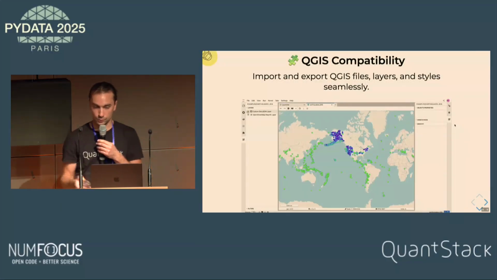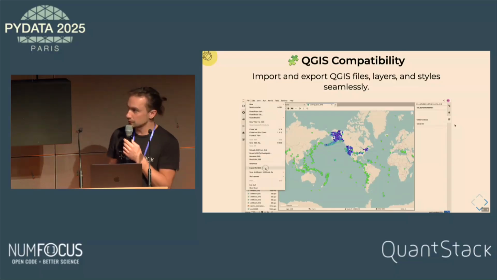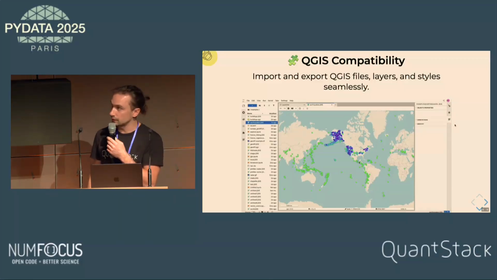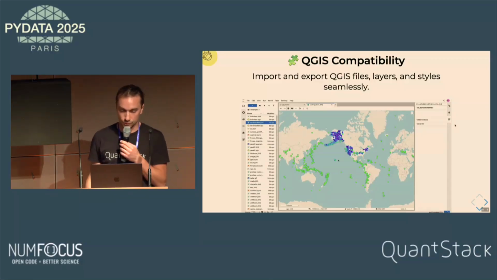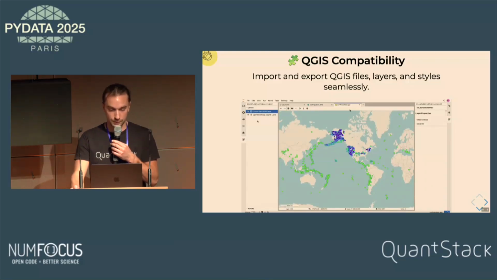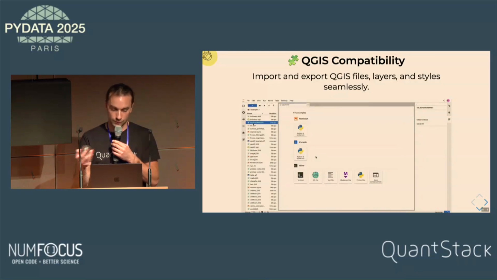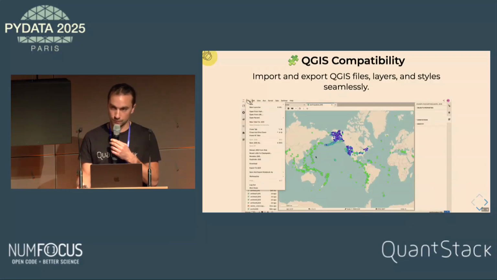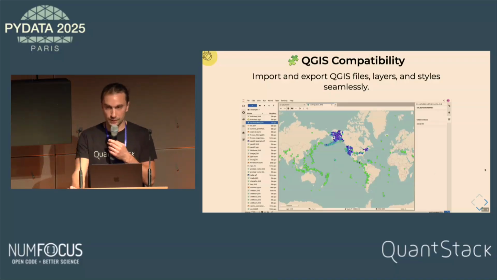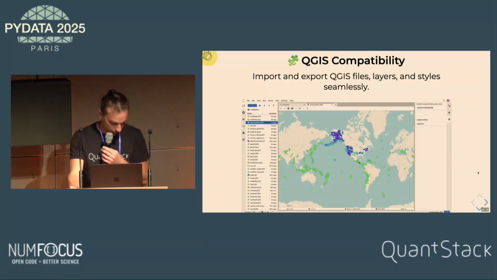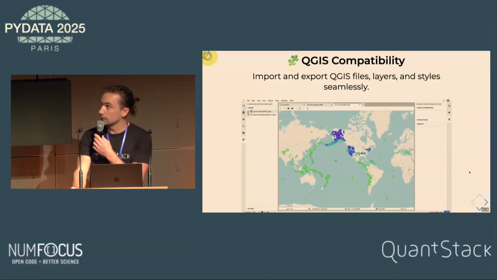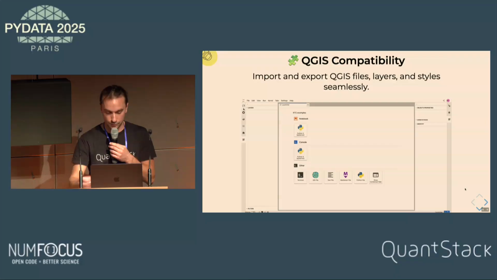And of course, we have support for QGIS. That was important to us, to stay close and similar, just like JupyterCAD supports the FreeCAD file format. So you can import your QGIS files and open them, like here, and we can also export our in-house format to QGIS. We don't claim to support the full QGIS capabilities, of course, because it would be quite big, but simple projects can be exported easily.